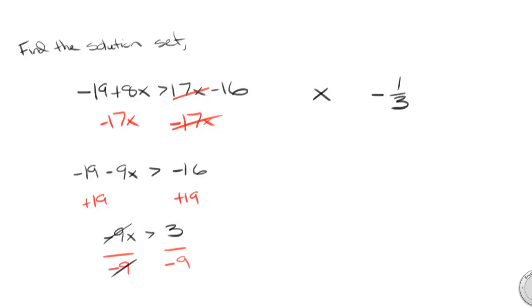The important part of this is that when you divide by a negative, this action causes us to flip this inequality sign. This is the only difference between inequalities and equations. What I would get now, instead of this being a greater than sign, it's going to be a less than sign. Again, this sign flips the other way when I divide by a negative. This action right here is what caused that.